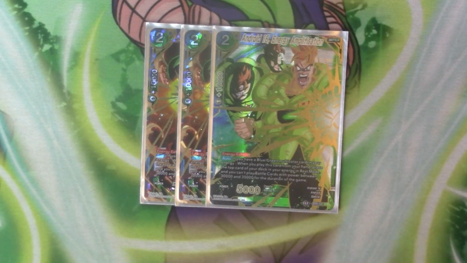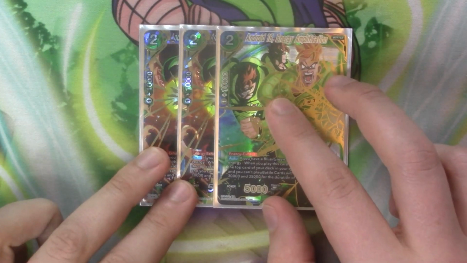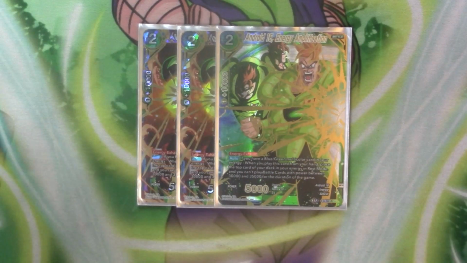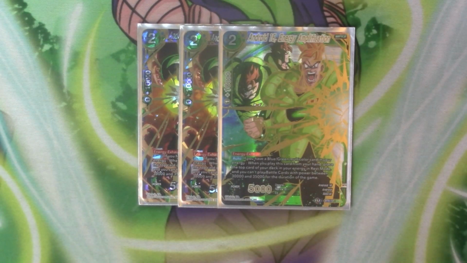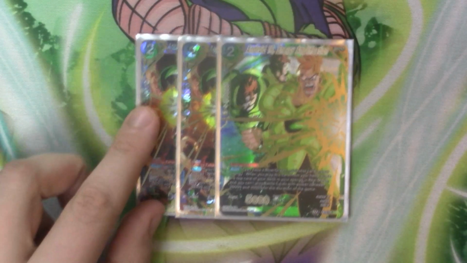Next, going into our 2-drops. So we have 3 copies of 16 NG amplification. So he's got 5k, multicolors, so he's got the NG exhaust. And then if you have a blue and green multicolor card in the NG, when you play this card from your hand, you place the top card of your deck in NG rest mode, and you can't play battle cards with 35 and 35k for the duration of the game. So again, it's got the power restriction, but that's not an issue, and it just lets you ramp a card. So, it's very useful.